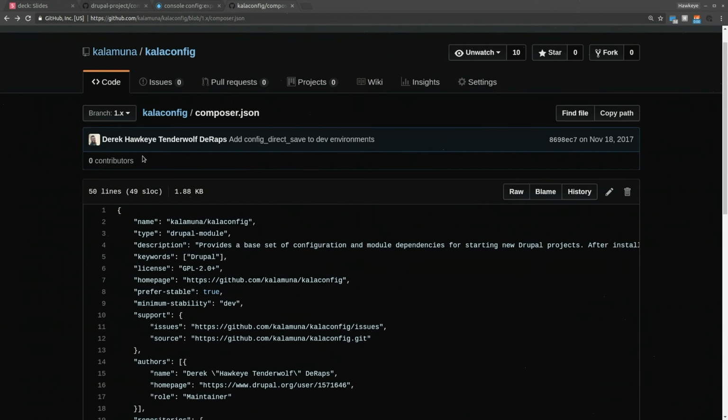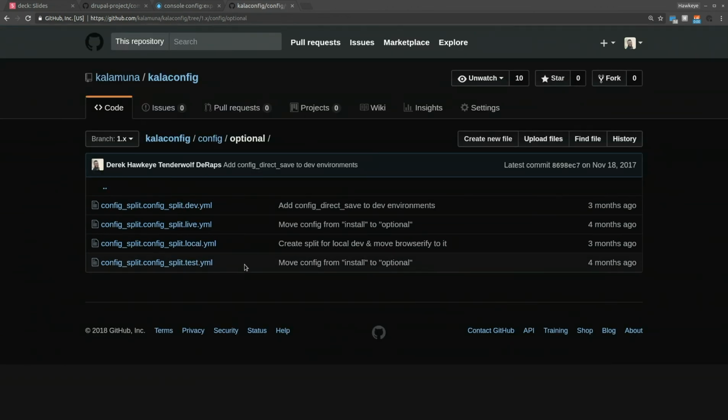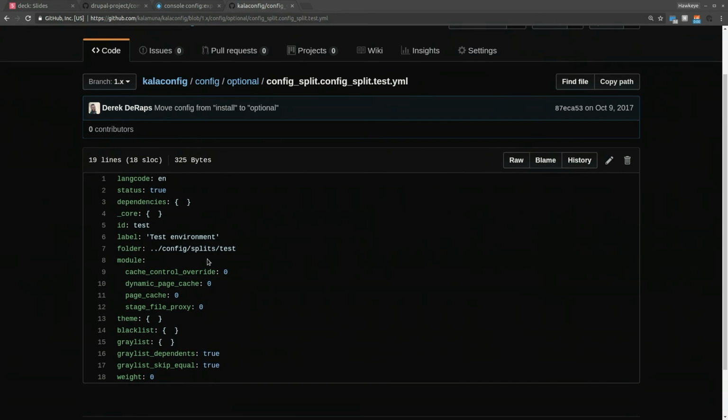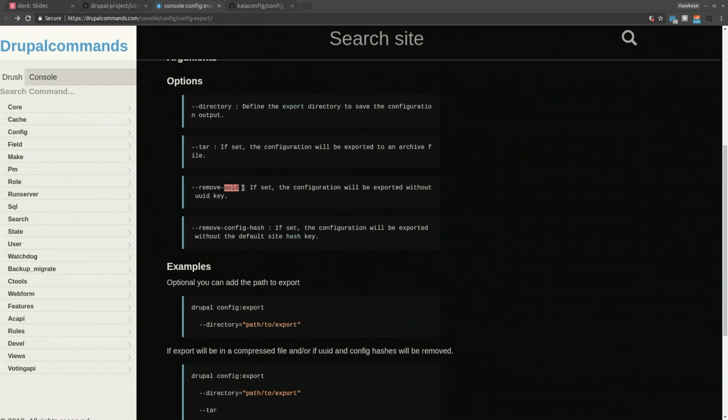So one other thing I wanted to cover real quick, two things. One is when you want to generate this configuration that you want to be imported into your site from a module, you have to kind of sanitize the site-specific settings. There are two settings that get exported into your configuration files by default that prevent it from being imported into another site. Those are the UUID of the configuration file itself, and then the site hash. Each site has its own hash or UUID associated with it that gets stored in that file, and Drupal won't let you import it if those two are there.